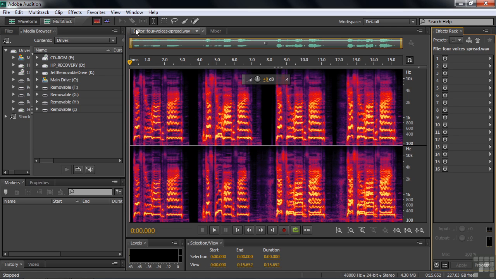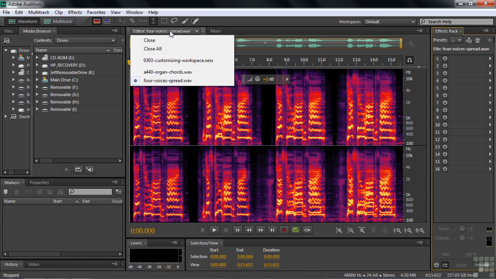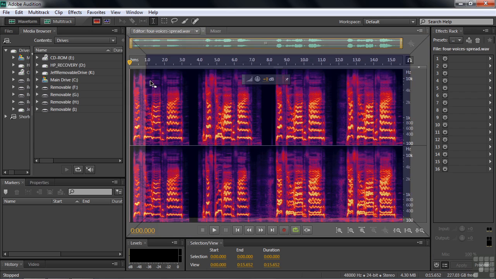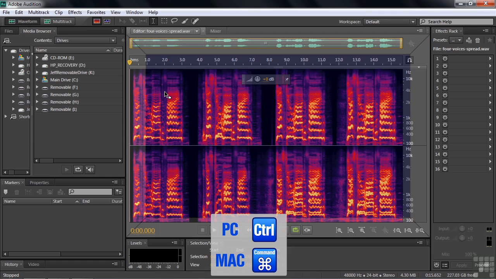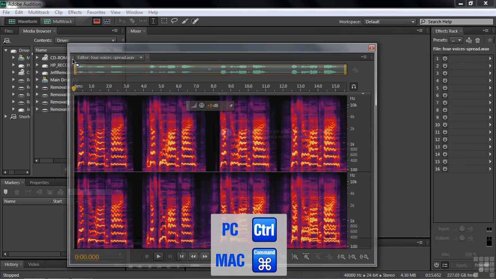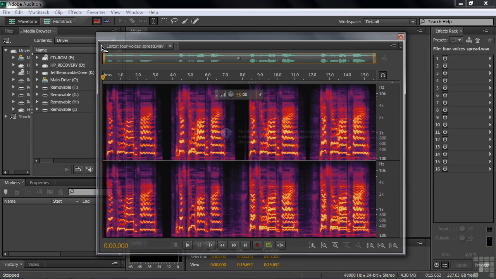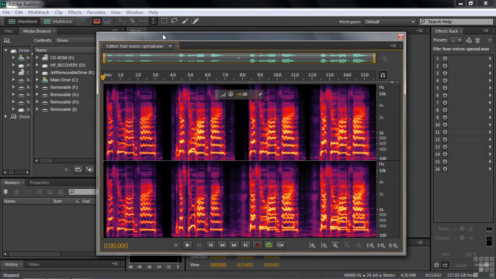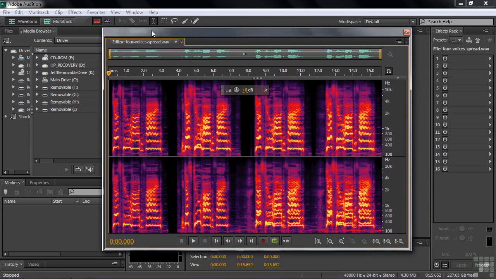If you just drag this, and notice you can drag it only by dragging the handle here, those little parallel lines of dots. If you drag up here in the tab, it won't work because this is a drop-down list, not really a tab. So I grab the handle there and I drag it. It can be dragged around like any other panel. But if I hold down the Control key now in Windows or the Command key in Mac, notice that it turns into this floating panel. And if I let go of the mouse button before letting go of the Control or the Command key, it now is a floating panel.